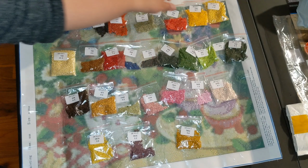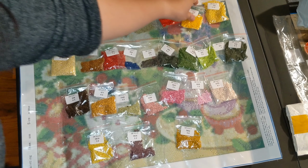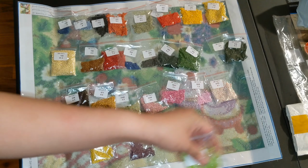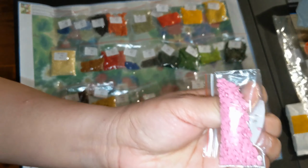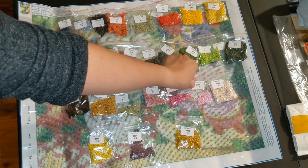Look. There's red, yellow, lots of pinks. Look. Yeah. It's going to be a beautiful painting.